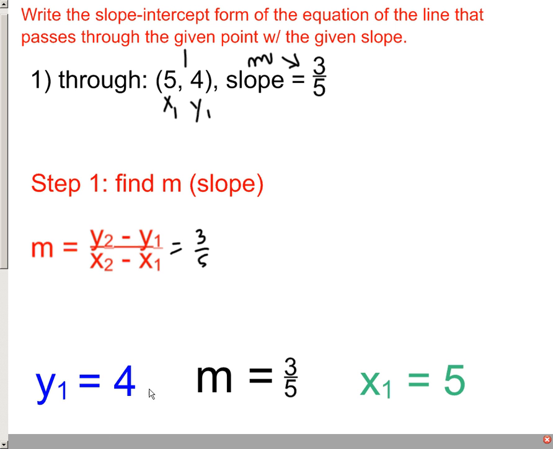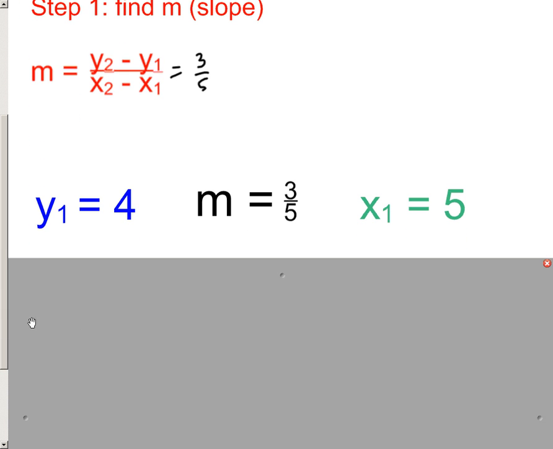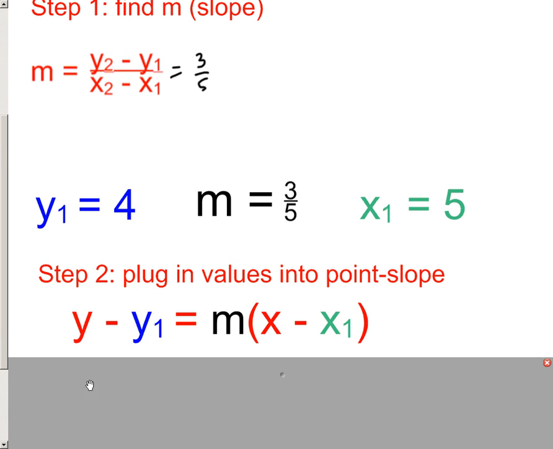So now that we've got all of our points and data all plugged in the correct way, let's take a look at this formula and plug in each one and get the y all by itself. That's all that we have left to do. So y1 will become a 4. Our slope, or m, will become 3/5. Yes, it will be a fraction, and that'll cause a different set of challenges. And our x1 will become a 5.